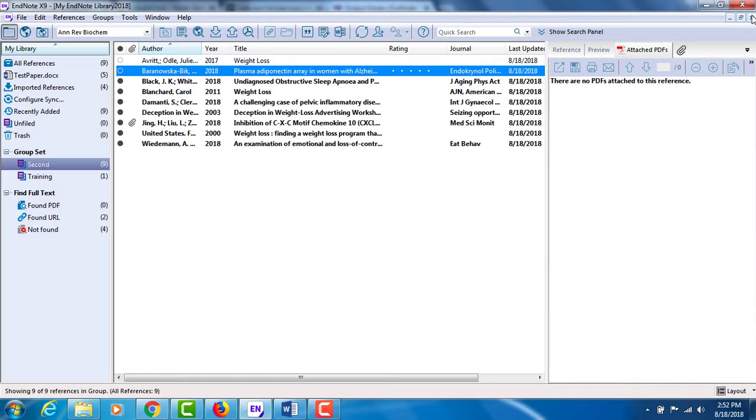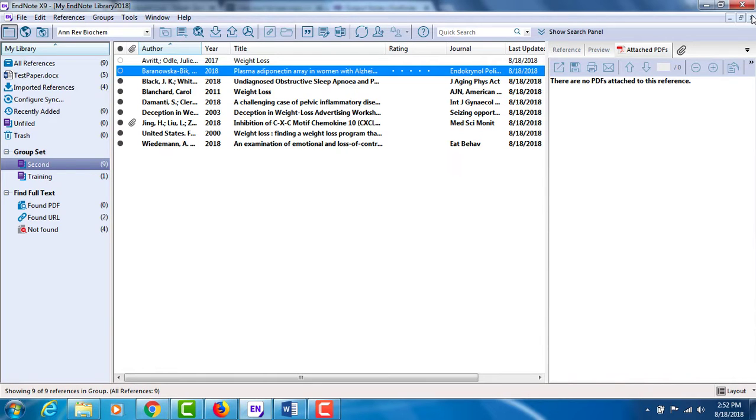So the last thing I want to tell you about is saving your library and creating a backup for your library. Your library, as I mentioned at the very beginning, should be stored on some sort of hard drive. And by hard drive, I don't necessarily mean the hard drive in your computer. If you have a portable hard drive, you can save it on that. You can also save it on a flash drive that acts in the same way that a hard drive does and shouldn't corrupt your library.